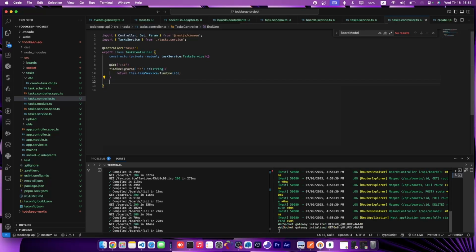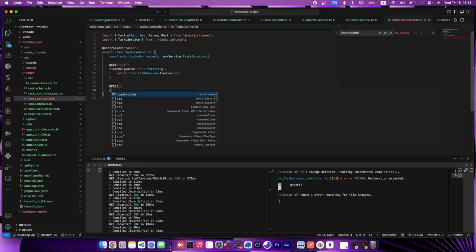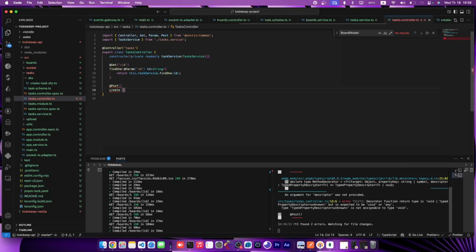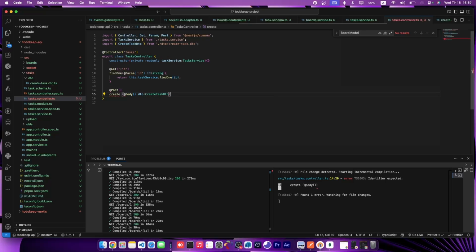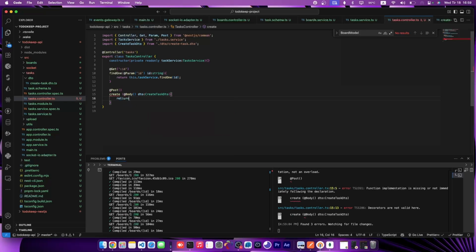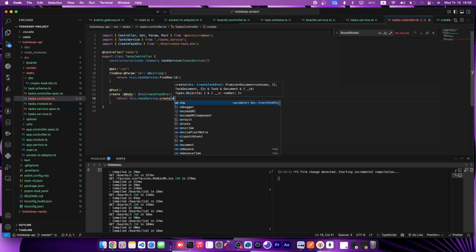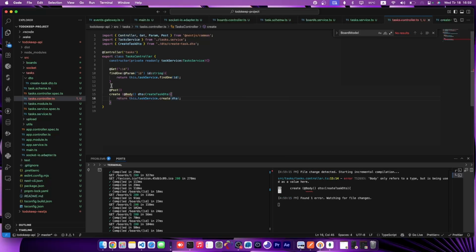Then I define another function with the post method. That's wonderful. Create, @Body detail: CreateTaskDetail. Return this.taskService.create, then pass detail for this.